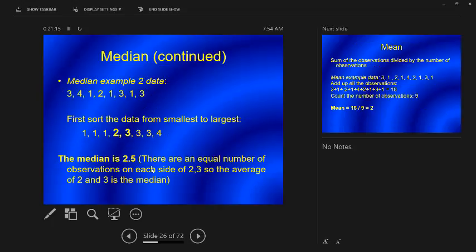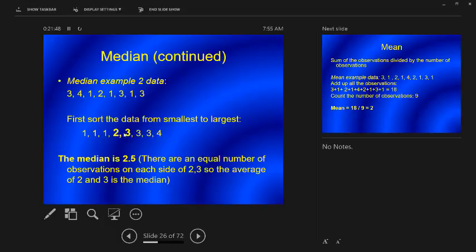Now here's another example, and we're going to compute the median on this sample of data. Again, start by sorting from lowest to highest. And then, I've got 2 that are in bold this time. What does that mean? Well, suppose I say, okay, is this 2 the median here? There are 3 below it and 4 above it. So no, that's not the median. It's not exactly in the middle. How about this 3 then? There are 4 below it and 3 above it. So no, it's not exactly in the middle. So apparently there is no single value in this data set that is exactly in the middle.